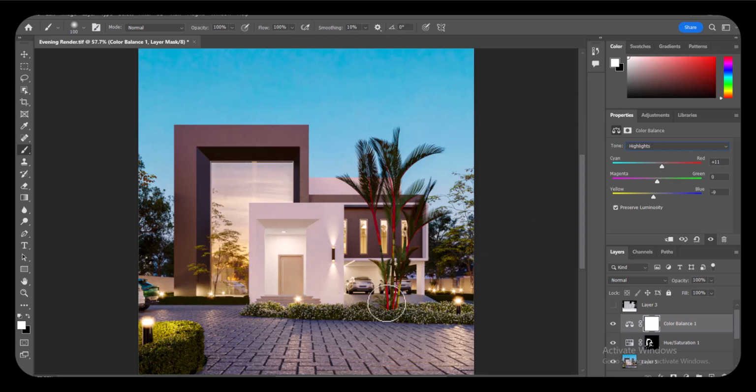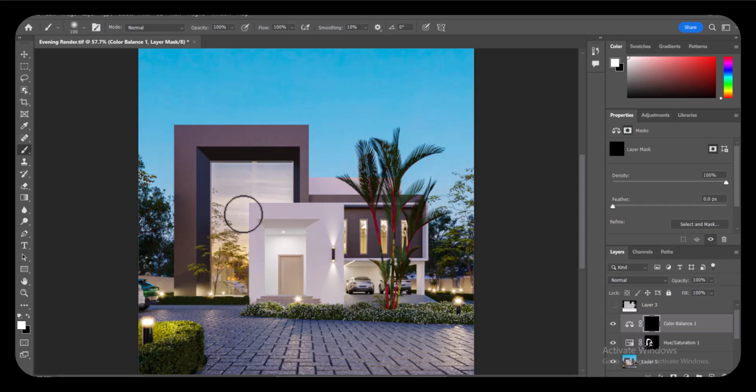So doing that, the image is warm again, and I can control the highlights, and with the brush, I can still bring the warmness to some parts that I think I want to be warmer. So I think that's the part that I want to be warmer, and possibly this too.